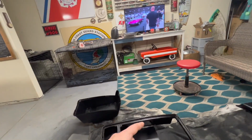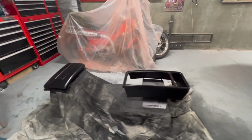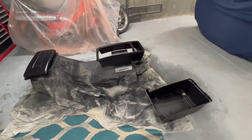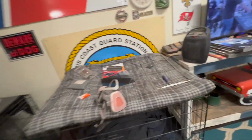The only thing I need to do is the inside of this piece, the inside of this piece, because you can still see it, and I don't want to risk it and smudge the paint or anything like that. So I'm gonna let it settle in overnight, put it together tomorrow, that way everything is 100% dry, and polish up some of my pieces.